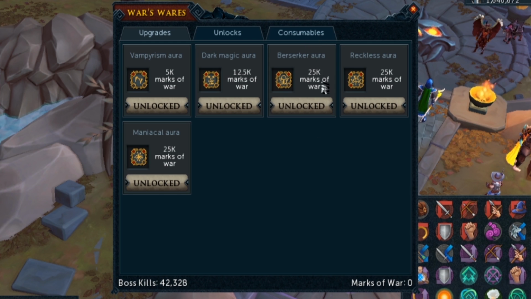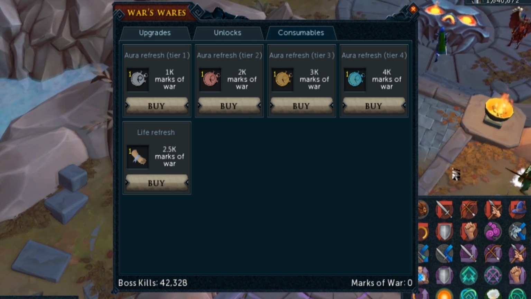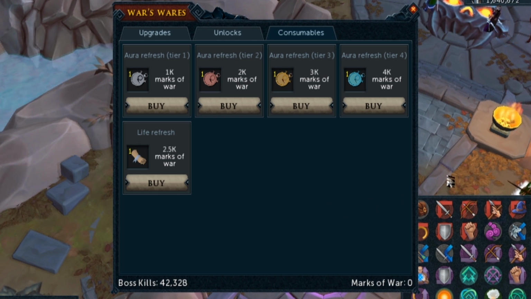Then in the third tab, we have aura refreshes and life refreshes. The biggest aura refresh people are going to go for is probably going to be tier 3, because that refreshes all of the Zerk auras, and that will take you 3 hours to get. That's a pretty nice addition to bossing in general. You can still buy them with Reaper points and Slayer points as well, so you can get loads of resets every day just by PVMing.